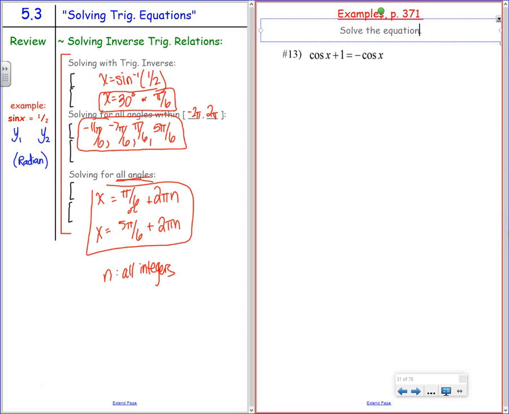Solve the equation for all angles. So, solve the equation for all angles. Question, what camp does that put it in? One answer? As many as work, or all? Yeah, all means all. So not all but limited, but all unlimited. All right, kiddos. Solve the equation.